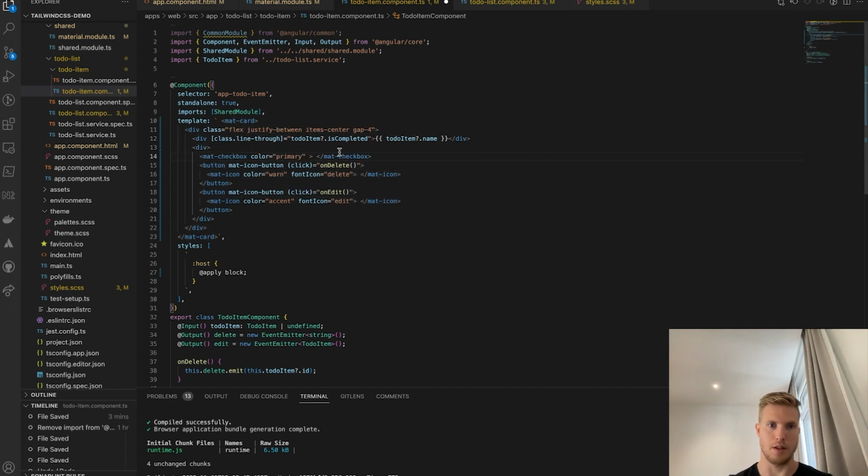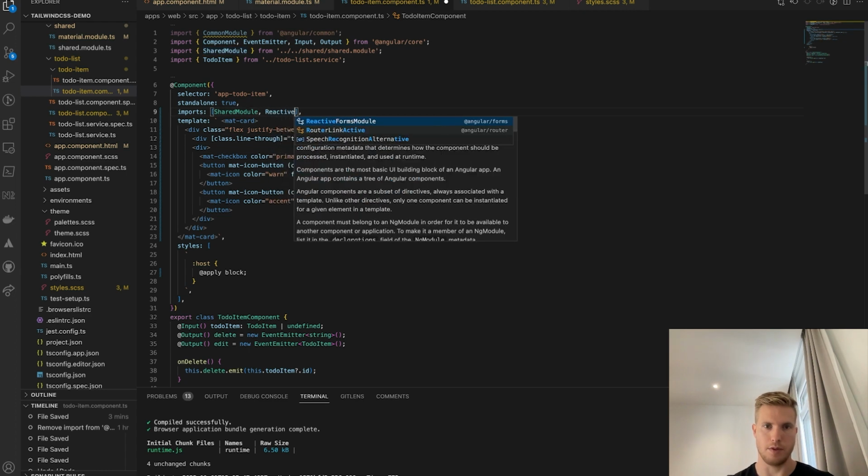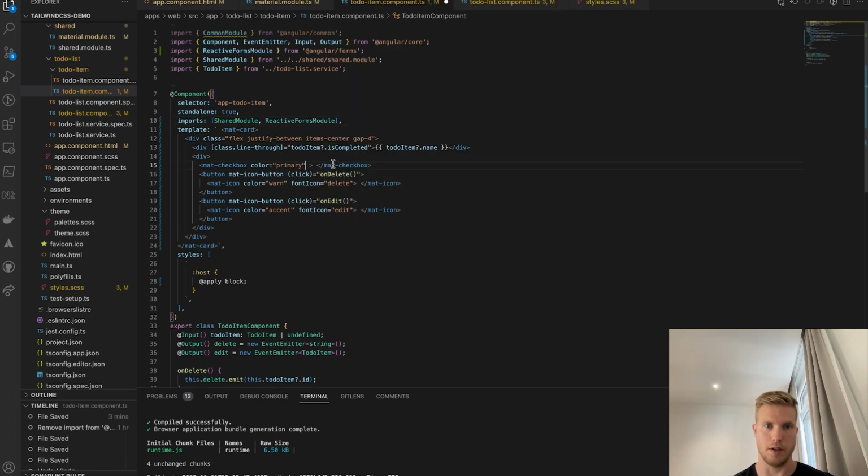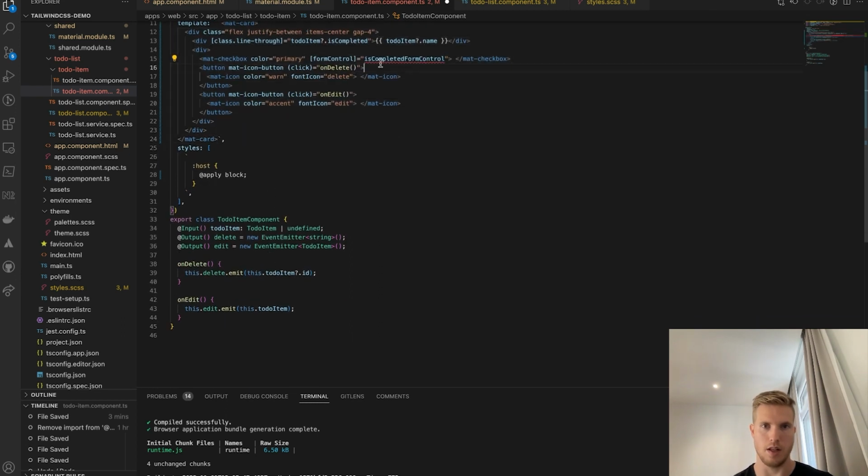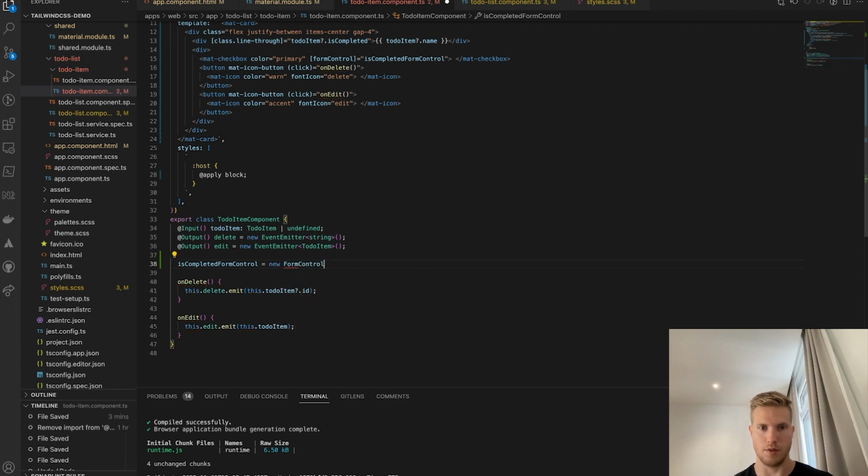We also use ReactiveFormsModule, and then here we have formControl, it's going to be isCompleteFormControl, and then we will create the form control here. This will be a new FormControl of type boolean, and the default value is going to be false.